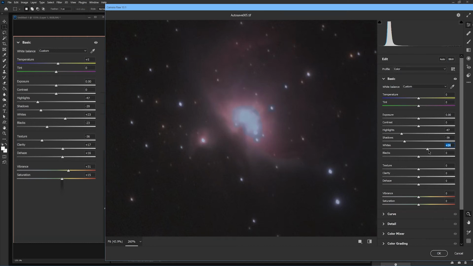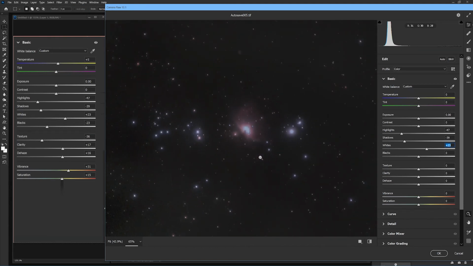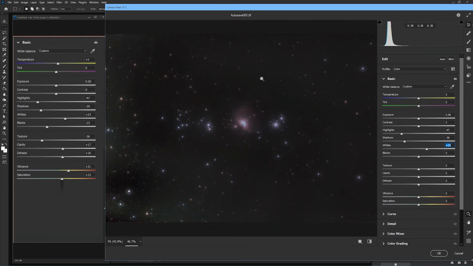So we'll just stick with the value I used of +23. And blacks. Oh, that's a -23 that I did on black. So with the changes I've made thus far, it was starting to brighten the sky, so pulling our blacks down darkens it again.